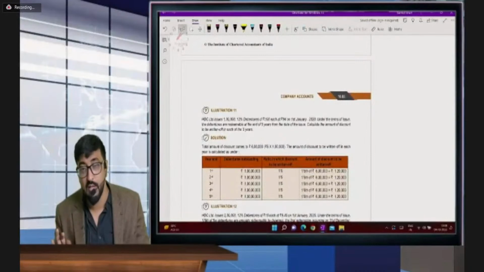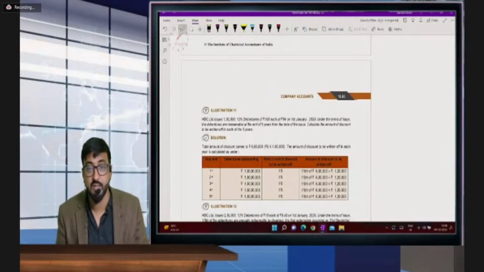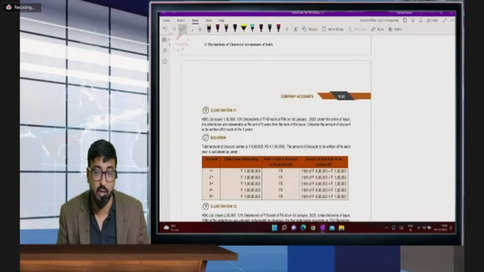I don't want a single student to miss my session. The next session is the last session. So I'm going to give you some tips regarding your study: how to study for the next 2 months, that I'm going to plan out for you. And whenever I'm going to take any revisions, I will inform you accordingly. And for the first chapter, I'm going to provide you recorded lectures. So don't worry, the recorded lectures of the first chapter will reach you. So this is all from my side.